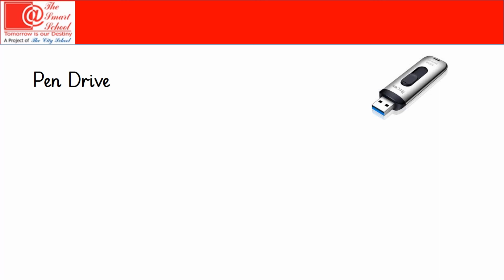Students, can you identify the picture on your screen? It is the picture of a pen drive. Students, can you tell why do we use pen drive? Yes, we use a pen drive to store large amount of data. We can carry this pen drive from one place to another and use it on another computer to see our data. It is used to store large amount of data.